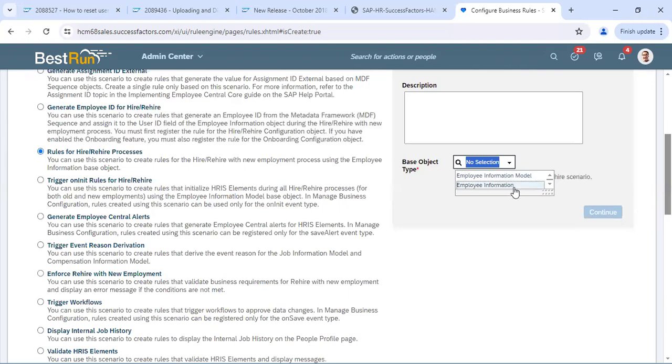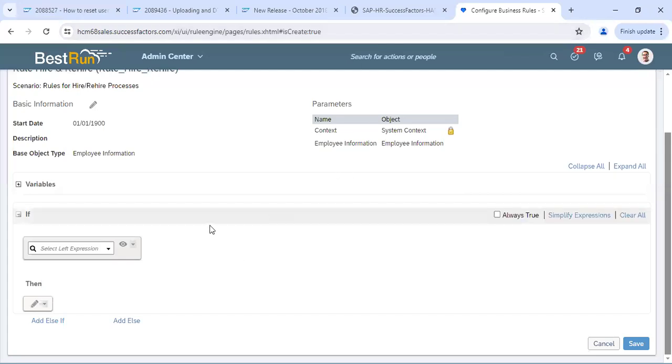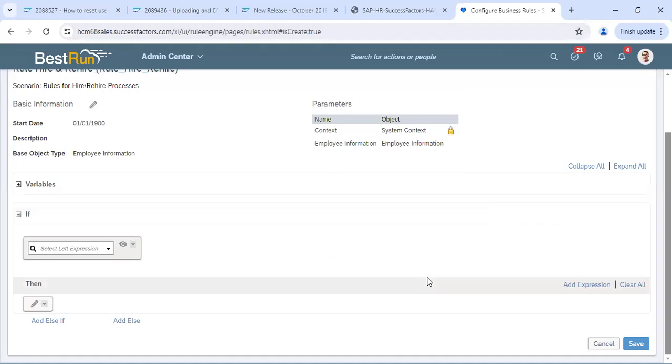Because we are running fast on this one, I just want to give you the overview by which you will get to know what you can do in this process in SuccessFactors. Okay. So let's say in the if and then condition, have you written any of these things, maybe in Java or in any programming language?